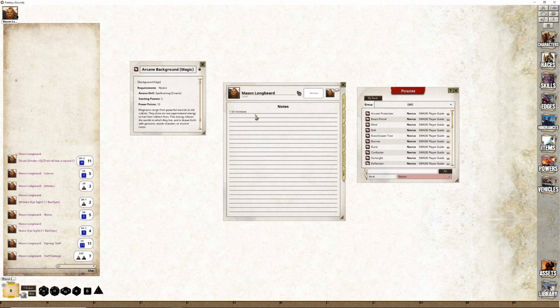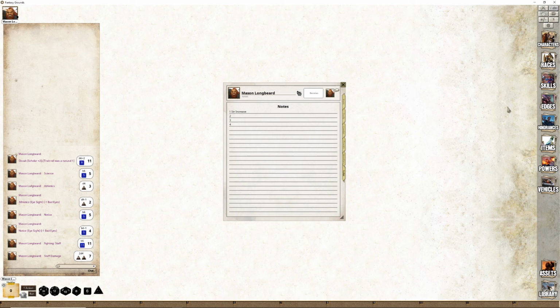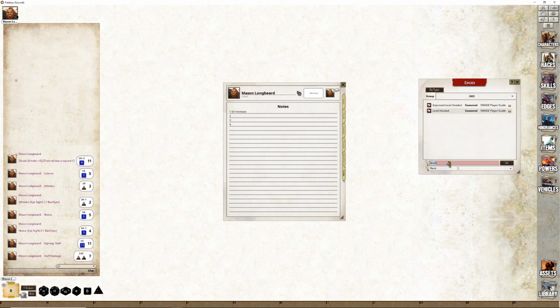What would also be a good idea is if you have something like this. So you see that there are these rank dependencies. Now I have Power Surge, which gives me 10 power points whenever I draw a Joker. So what would be really cool for me is if I had an edge that allowed me to draw more cards. And there is actually an edge like that called Level Headed. With that one, every round you get to draw an additional action card and choose which one you use. That's great, but it requires me to be seasoned, which I am not. So I could write down Level Headed question mark. So I remember, oh yeah, maybe at that point I take them.